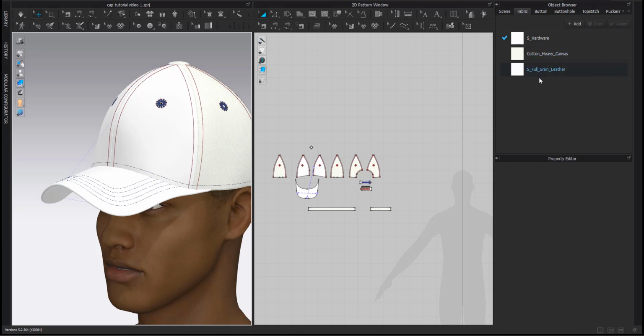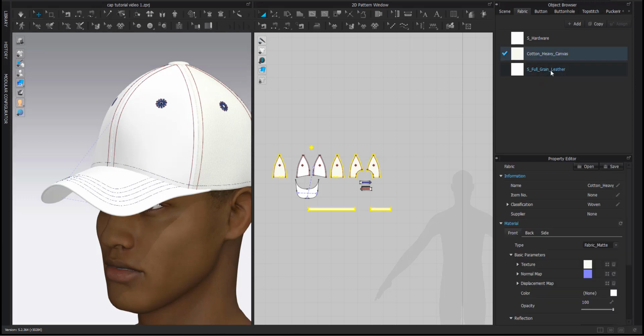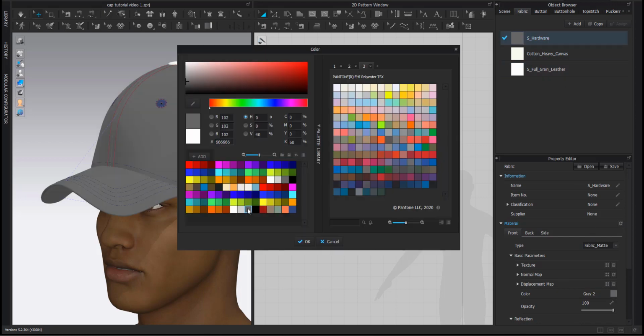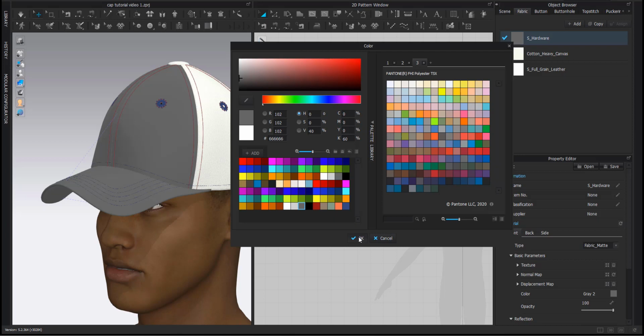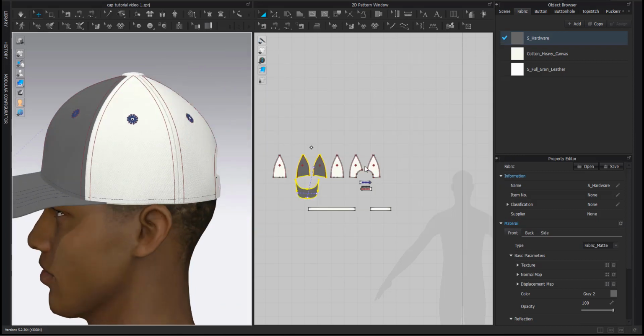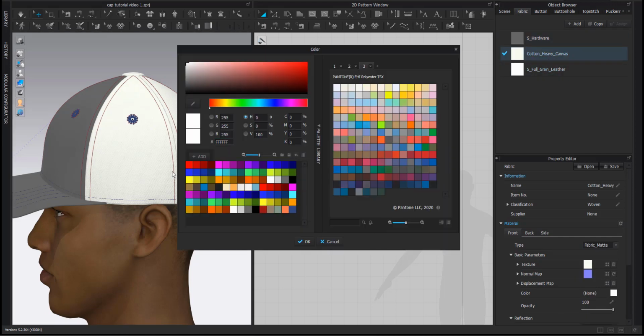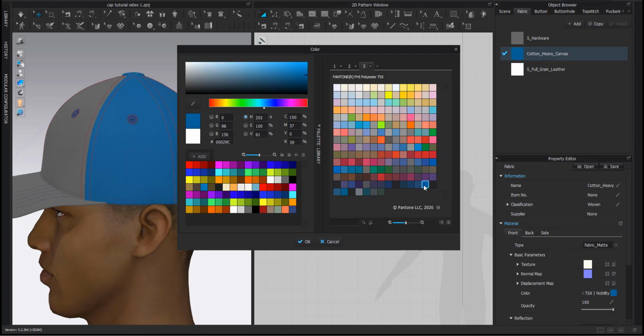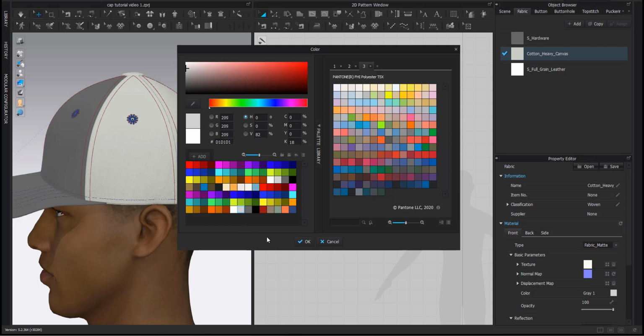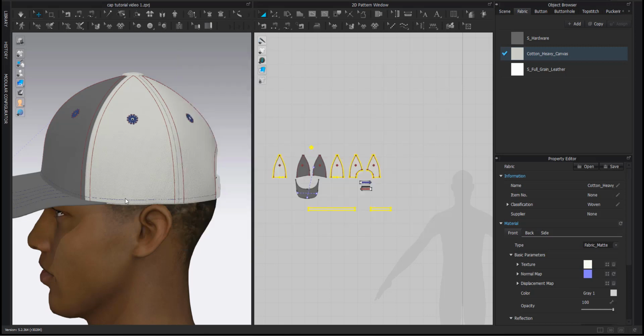So I'm going to select my cotton, my hardware, and make it something like maybe a dark gray. That's good enough. And then the back part, I can make something like maybe a light blue. So I select this back part here, color, I can select a nice blue, or maybe I'll just keep it some kind of white, or a lighter gray, like this.